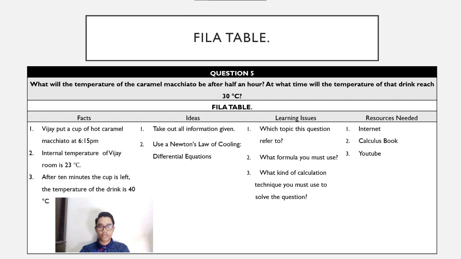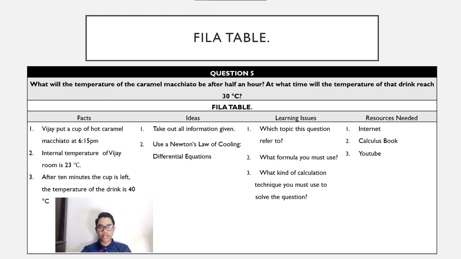The idea to solve this question is to take all information given and use Newton's law of cooling differential equations. The learning issues for the question are: which topic this question refers to, what formula you must use, and what kind of calculation technique you must use to solve the question. Resources needed to help me solve this question are internet, calculus books and YouTube.